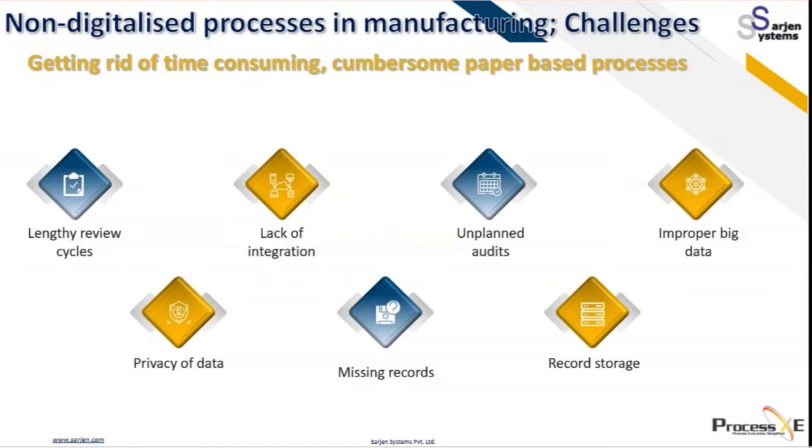Missing records. There is a chance of misplaced physical data records like batch records, standard operating procedures, and batch evidence records. In case you have a deviation, CAPA, and justification, sometimes data can also be missed against an essential process. Then there would be an impact on audit and batch release.